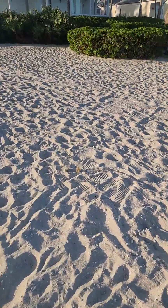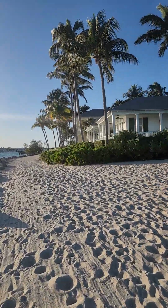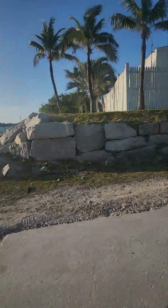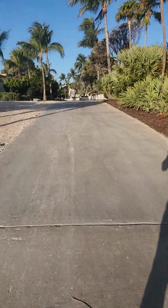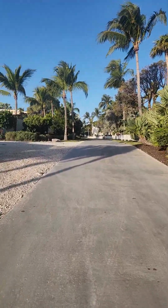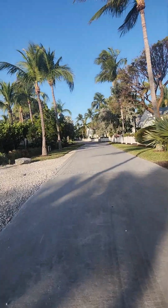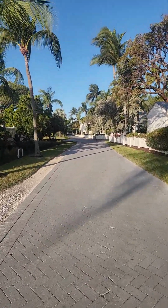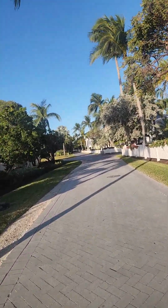Looks like somebody was having a good time last night. So there's Key West back there. There's usually a big cruise ship there, but it's Sunday, so they were probably just there. We came in Friday morning, so I think the cruise ships are probably there Friday and Saturday. They're massive.